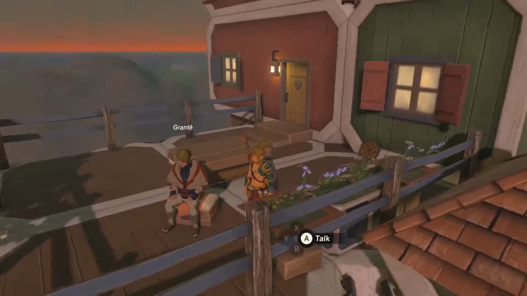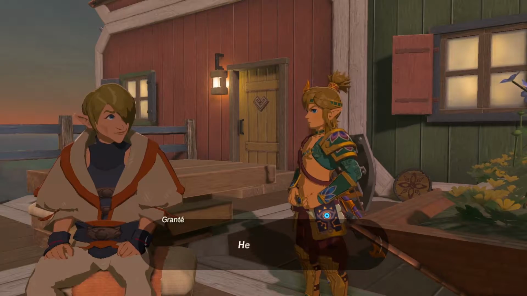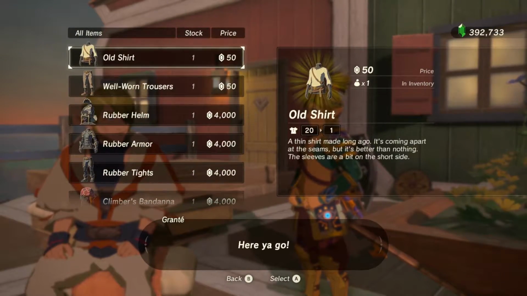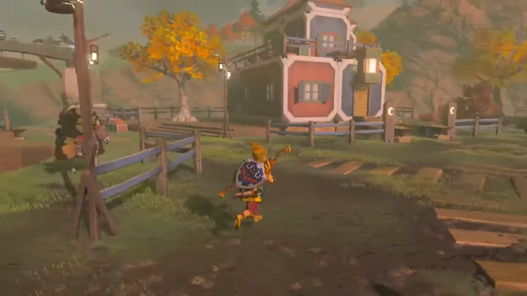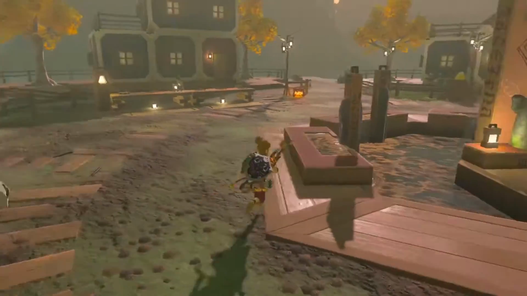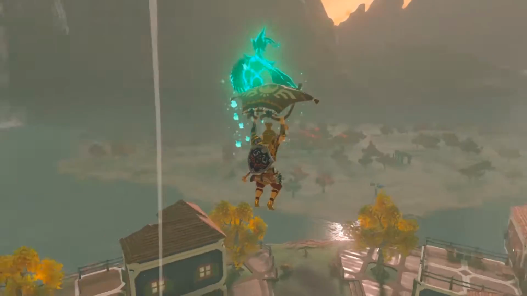Also, there is Granté, who lives on top of a building and sells the rubber set, the climbing set, the barbarian set, the sand boots, snow boots, and the Nintendo Switch shirt. But only once you've actually gotten that armor for the first time, which is kind of pointless. He'll also reforge the Hylian shield if you ever break it, or if something shocks you and you drop it.